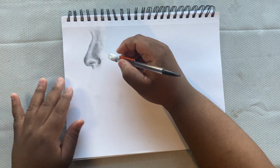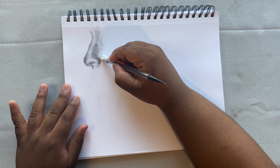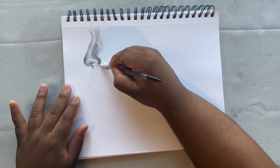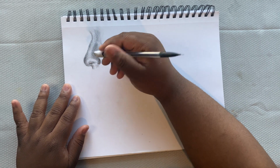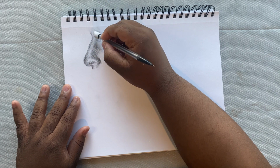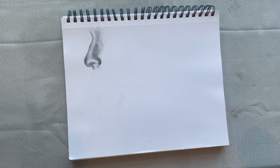Okay, now we got the nose down. Let's just clean around here too a bit. In here. Clean a bit on the outside of this. And just a tiny bit of that, a bit of this. And just like that, a nose.